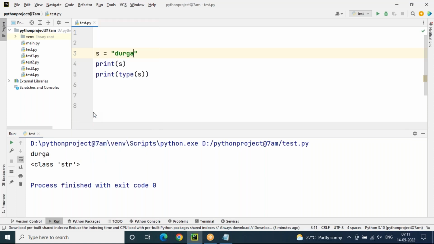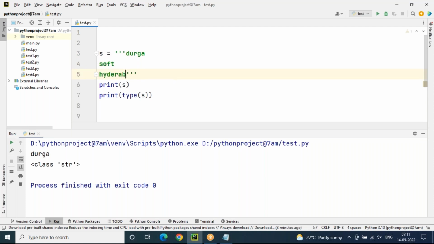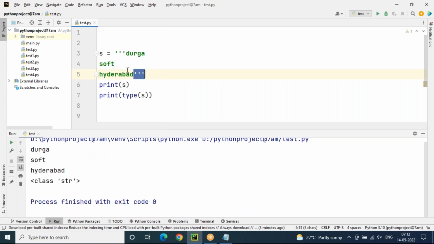We can also create a string with double quotes, like "Durga". This is possible. And we can also create a string using triple single quotes and triple double quotes, at the start and end. Generally, the triple quote option is used for a multi-line string. Multi-line string means multiple lines, like Durga Soft, Hyderabad. This is string creation with multiple lines, with triple single quotes at the start and end.